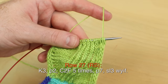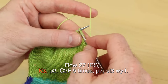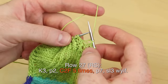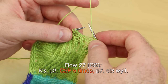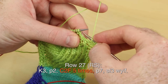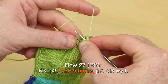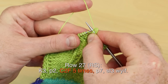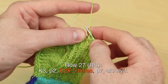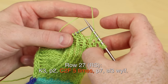Row 27, let's try that cable to front without a cable needle. Knit 3, purl 2. Cable 2 front. I'm going to take my right needle behind the strand of yarn, and it's going to go behind that first stitch and into that second stitch to purl it, slip both of them off, and then bring that knit stitch onto the left needle like this in front, purl the stitch, and knit the twisted stitch. That was a cable 2 front.